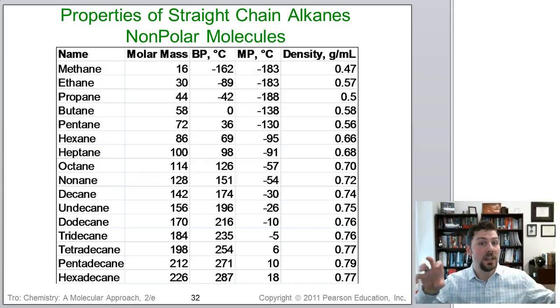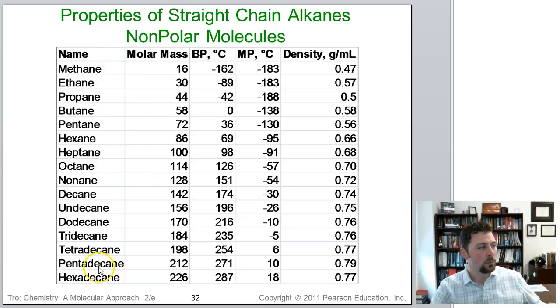That means the surface area is increasing, and so we can compare how the surface area works. Notice the molar mass is getting higher as I move down, which means the dispersion force is getting larger because there's more electrons in general, but also as the chain grows, there's more and more surface area in general. So we expect then that the boiling points should be going up, the melting points should be going up, and that's exactly what we see in this situation.